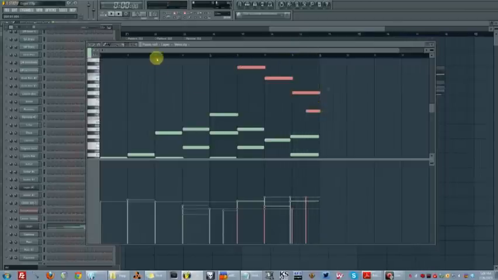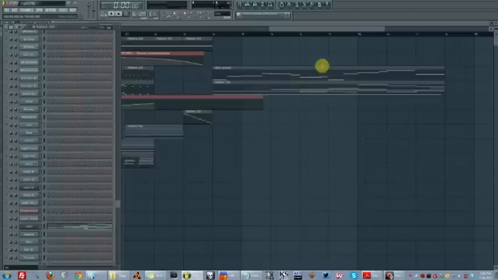But I'm going to bring the volume of these down. So right now this is just sort of the meat of it with the strings, but I'm going to add other layers here. So we need to transition out so it doesn't lose all that energy, right?